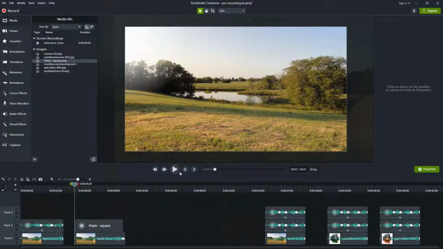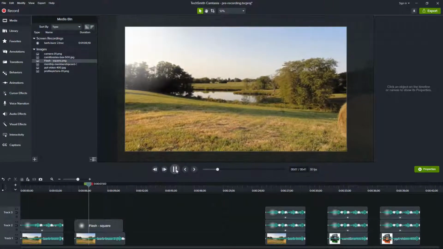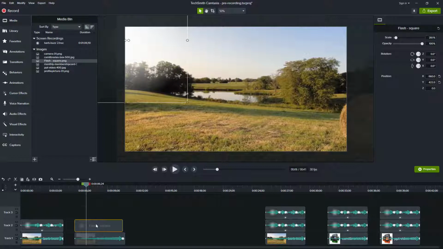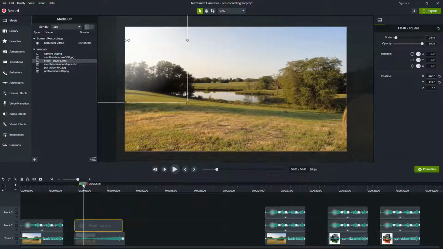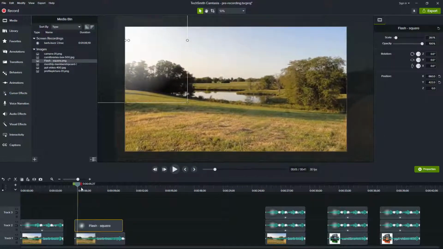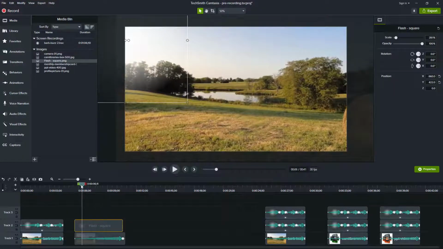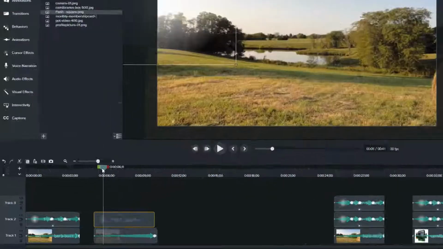But if I just play through, it's not really doing anything. Nothing's happening. So what I wanted to do was add some more elements to this. So I'll add maybe 3 or 4 different animations to just this flash part here at the top. So I'll start here and I'll just zoom in so you can see this.